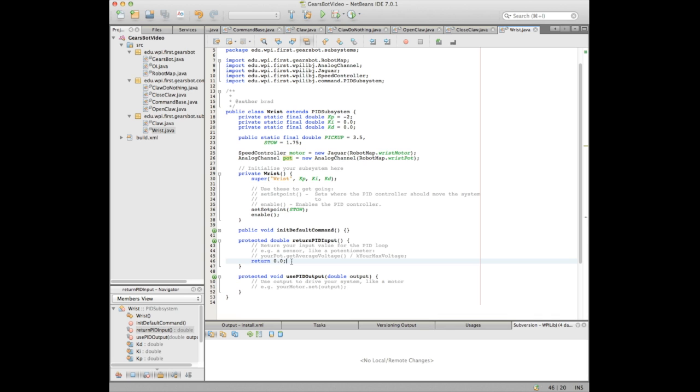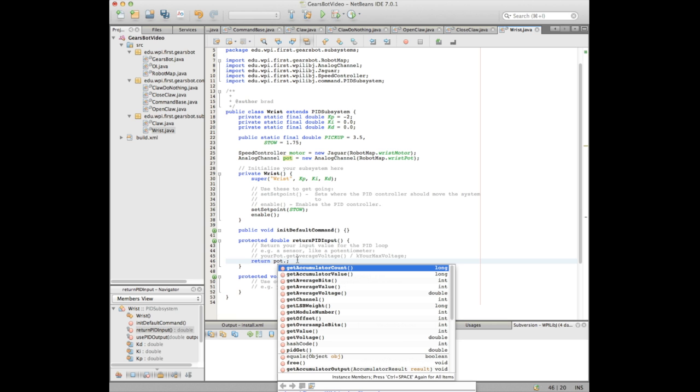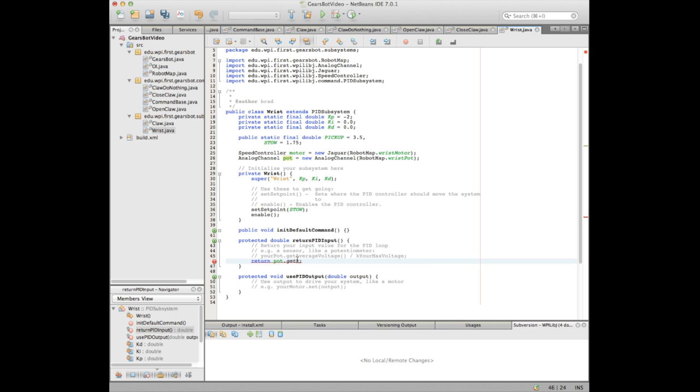The next thing is, for the PID to actually work, we have to return the PID input and use the PID output. So for the PID input, it's just the potentiometer. So we just have to get the value of the potentiometer. Okay. And we just want the voltage, right? Voltage, yeah. It's very important. There's a bunch of values you can get from an analog input.